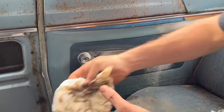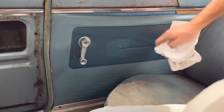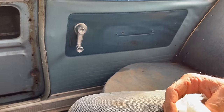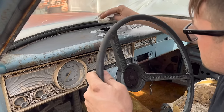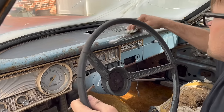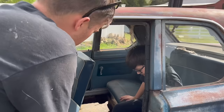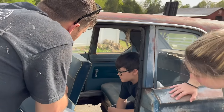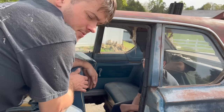Oh, wow. Every bit of that's coming off. Man, that took all the stains off that. Looks really nice. I wish the other door panels were in that good of shape. Ralphie, that's where your speakers were back then. Right in the middle up here. Well, I'm really surprised at how some of the seats actually came out. The tops of these front seats and the back seat, bottoms and stuff are really nice. That door panel's nice.